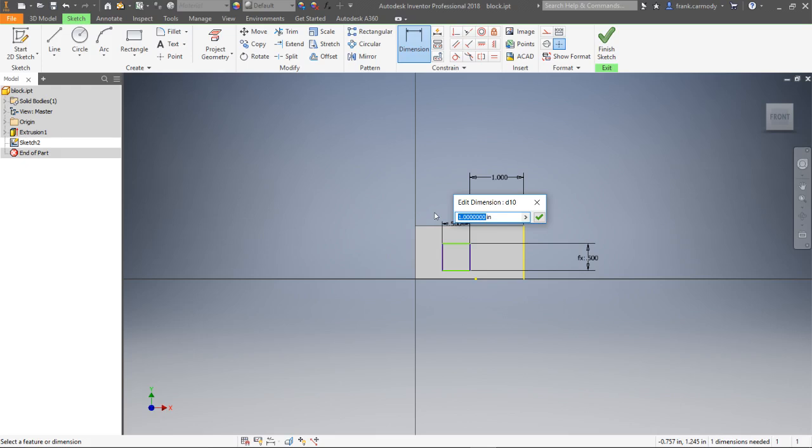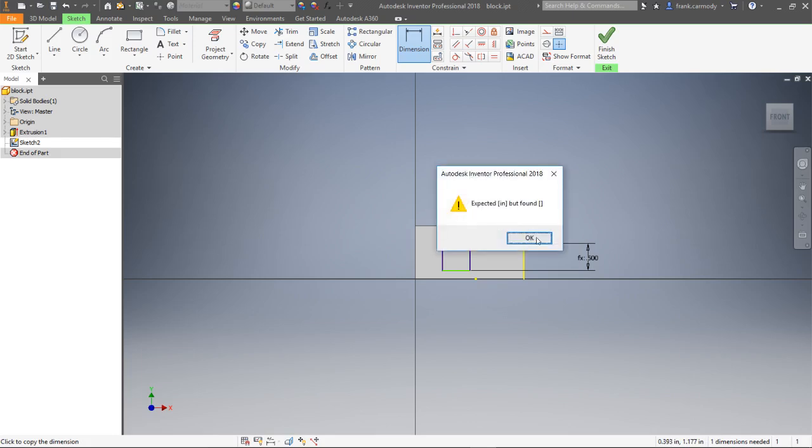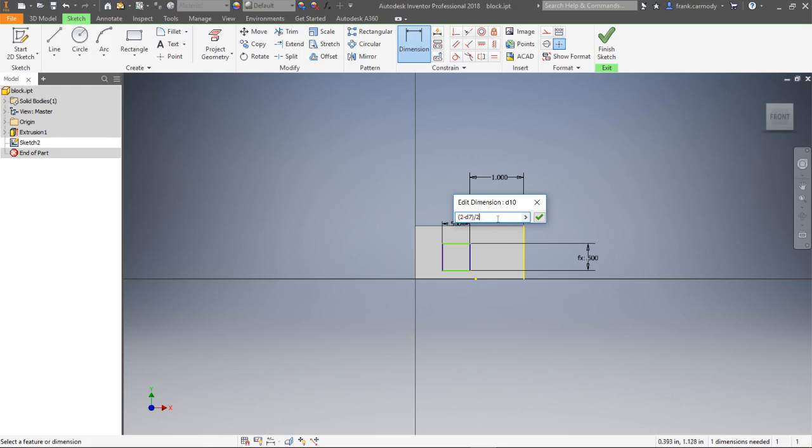Okay, so what we can do is, you can actually do complicated math in here. So you can do 2 minus 0.5. You can actually do 2 minus, and then divide it by 2. Okay, so basically I took the width of it and then subtracted this value, whatever that is, and then divided by 2. Now, obviously, it's not totally proportional because I didn't make the width proportional also, but you get the point. Okay, so the last dimension we'd put in would be from the top to the top here, so then it would be fully dimensioned in. I'm just going to accept it.